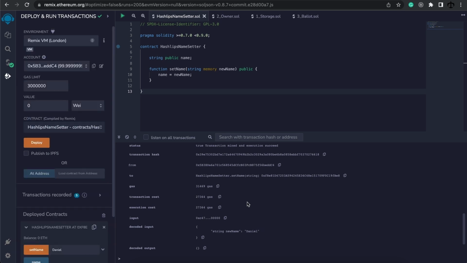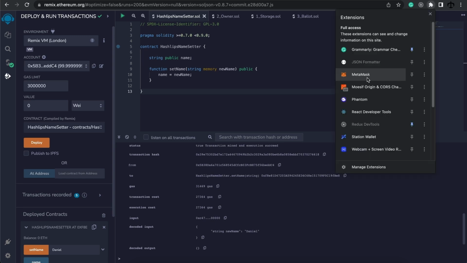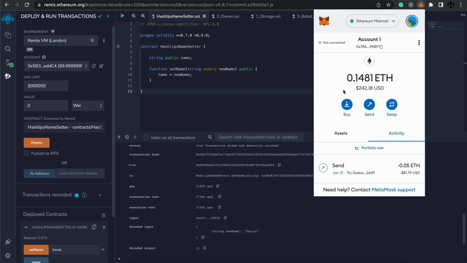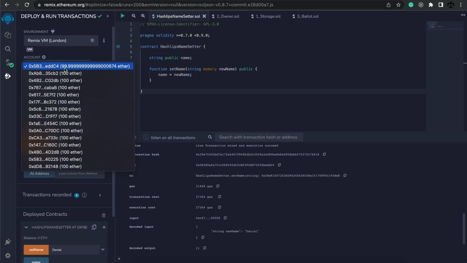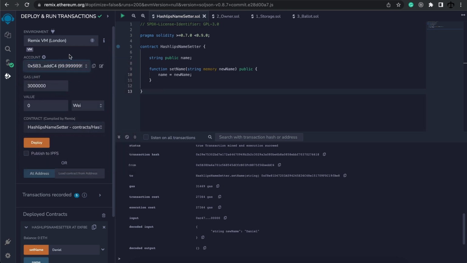But why isn't MetaMask popping up and asking us to pay some gas? Well, that is because we're using the browser's EVM and they give us some account with some value in it. Over here, we can see 99.999 because the gas was deducted. We started off with 100 Ether. But this is all playful and fun and the tests work. So now let's do the real deal.